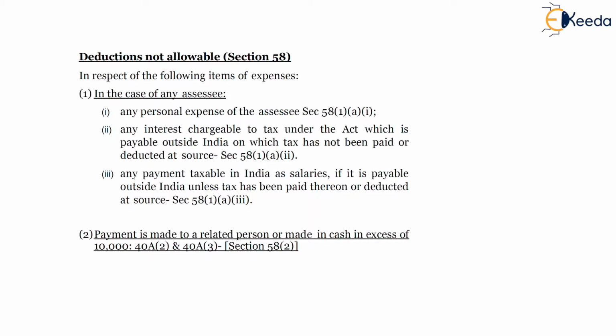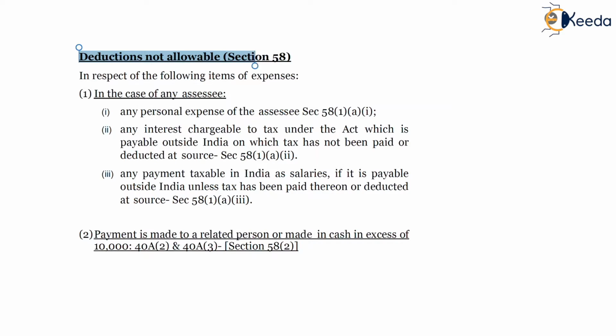40A(3), expenditure in cash or any other mode which is not prescribed as per 40A(3). If you are making a payment in a day in excess of 10,000, then the expenditure won't be allowed as deduction under section 58 subsection 2, which is a provision similar to 40A(3). Correct? So let's read out from this section and then we will move on to the next slide.